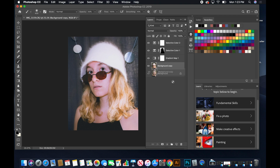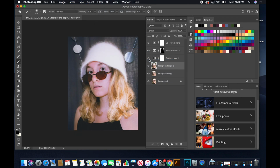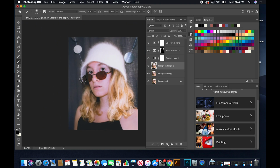Now this last step is what really makes it look like a Polaroid. I'm going to create 2 copies of my background layer in case I mess up one and I have a backup. And then on the top one, I'm going to add a Gaussian blur of about 9 pixels and then reduce the opacity to 1/2. And you can see how it creates that glowy, fuzzy effect that Polaroids have.